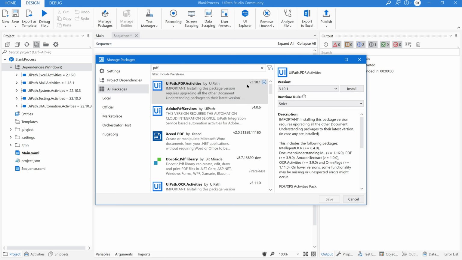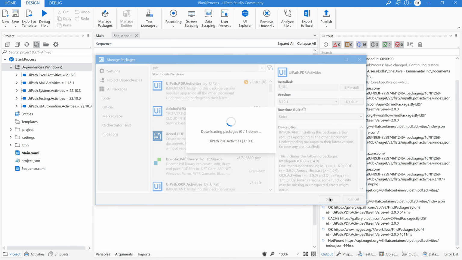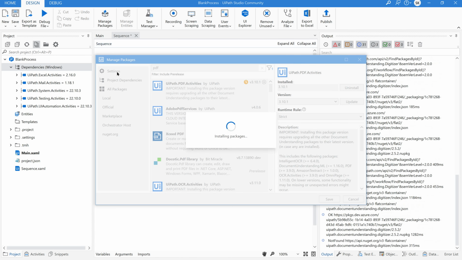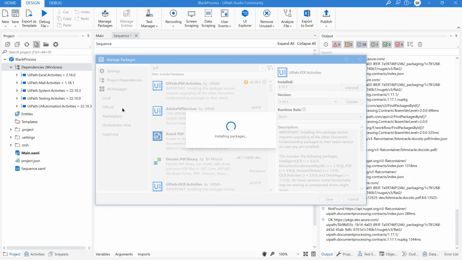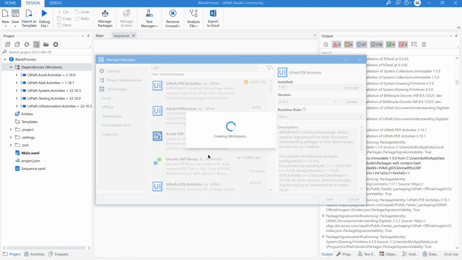Okay, and you could see here that the green button is not there, right? Because it is not yet installed into this project. So now let me install this. See, it is set to installed. Now select the version which you want and then click on save. Right, this is how we can use this manage packages option to download whatever package we need. Or we can update to a latest version, or we can uninstall the package if it is of no use in this project. Okay, this is the use of manage packages.